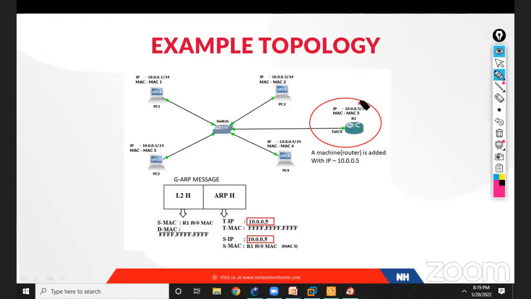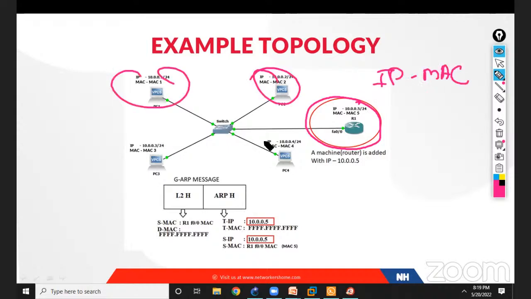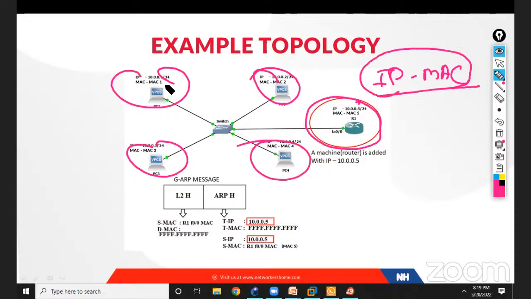When a router or a computer is introduced in a network and given an IP, this IP to MAC binding should be updated to the other computers. Only if you update the IP to MAC binding can the computers send data to the router.